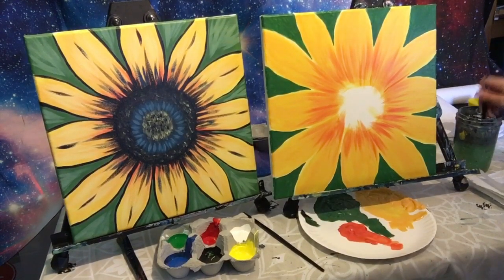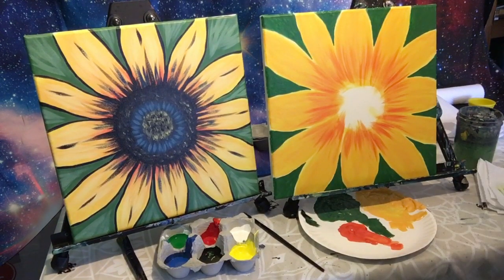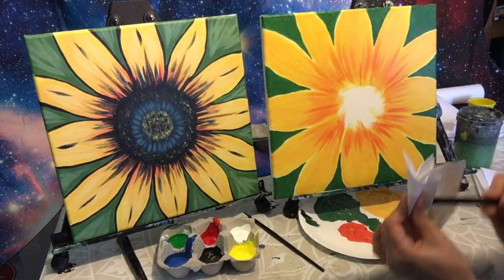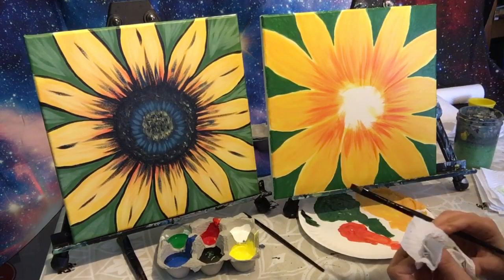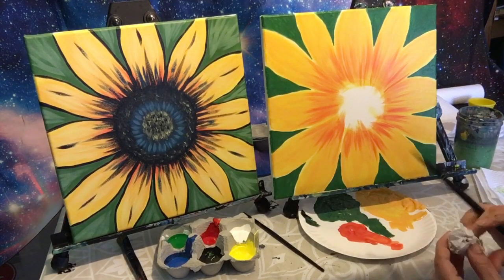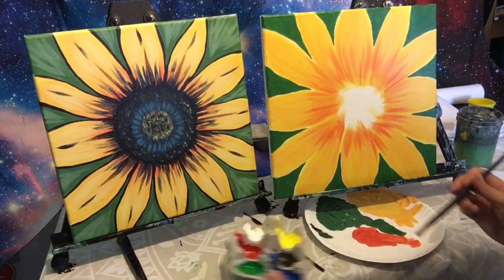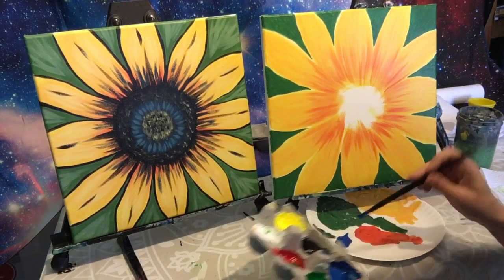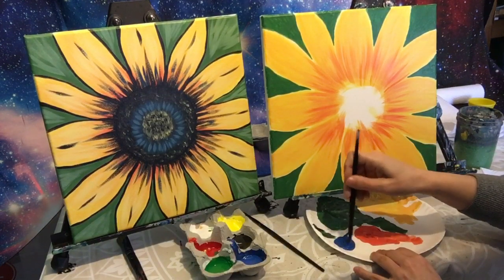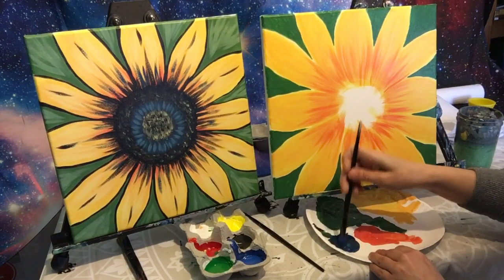We're going to mix up that black. I'm going to mix the blue first. When you're mixing up this blue, there's going to be blue with a little bit of black, and then I will use that to go in and mix my black color. Saves me from rinsing my brush too many times. I'm going to do two scoops of blue, sorry, not black, two scoops of blue and then a tiny little touch of black. I want it to be almost like a navy, a bright navy color.